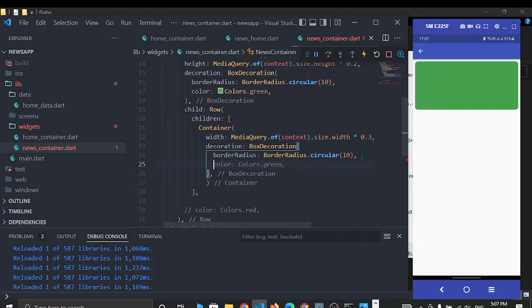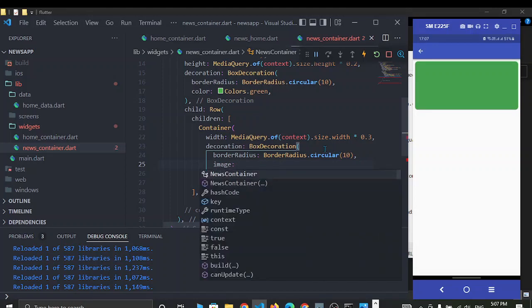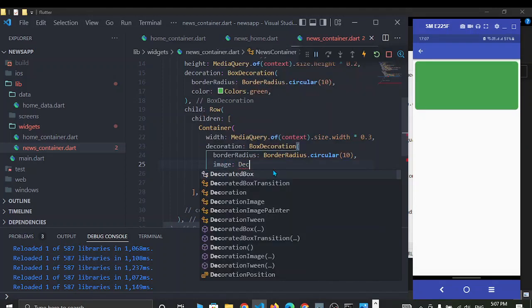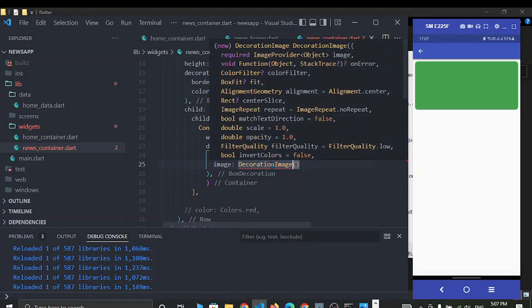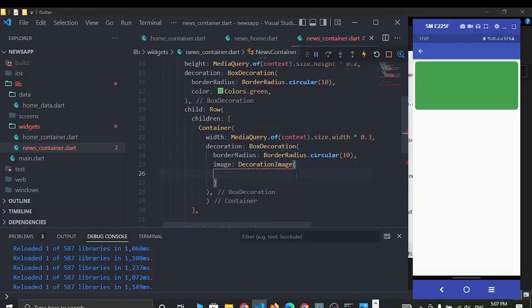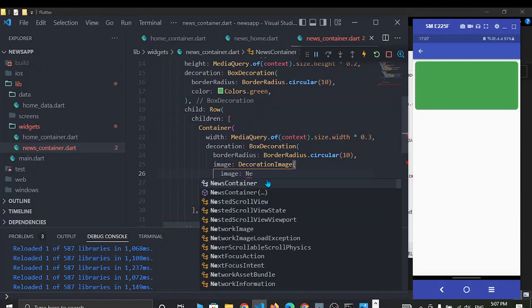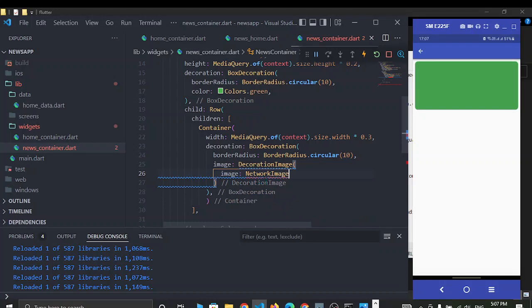So image. Okay, it is going to take decoration image. And let's provide the required property, that is image, and it is going to be a title image.